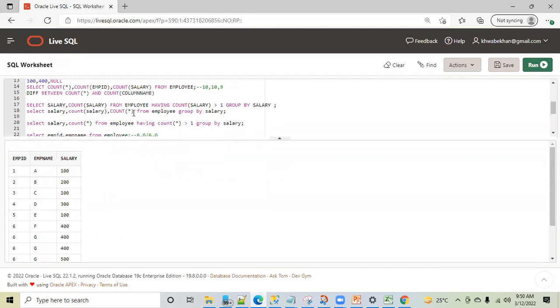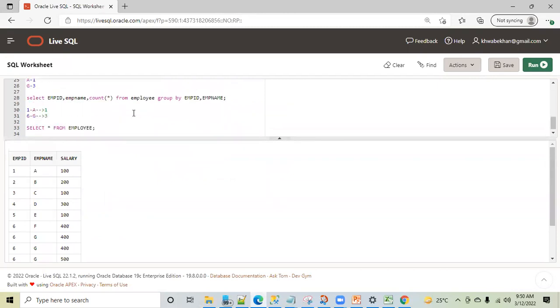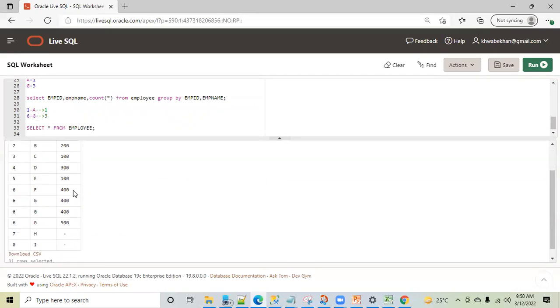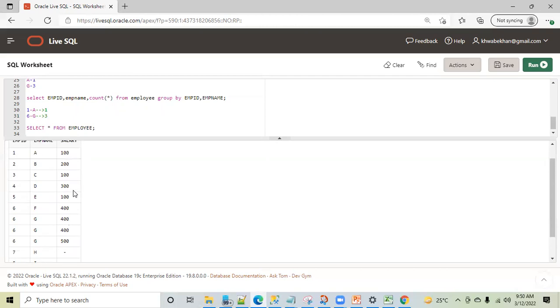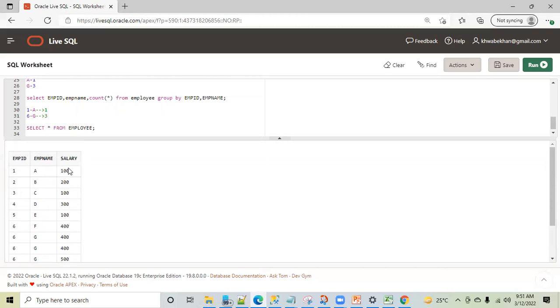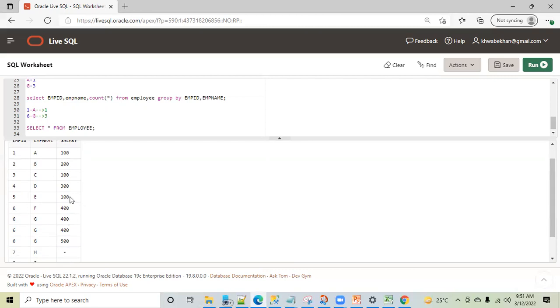Now the requirement is, I want to see all the salary sorted in ascending order. Please display me the salary in ascending order. Do you think this salary is sorted now, either in ascending or descending order? No, not sorted.